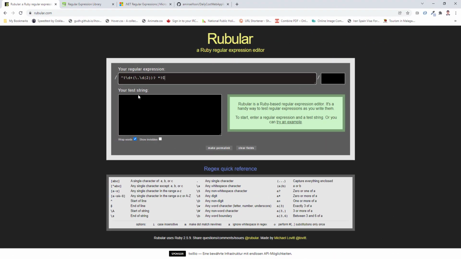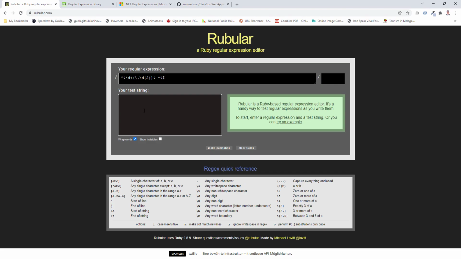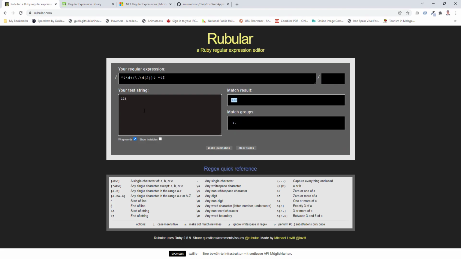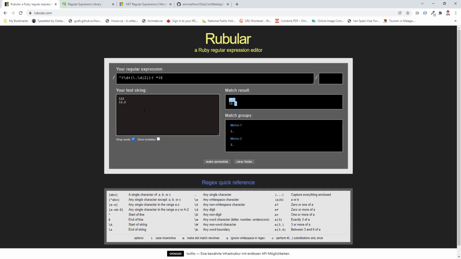I copy my expression here, and you can see it accepts a value without a decimal part, or also it accepts a value with 2 digits. You can see if I remove 1 digit of decimal in this part, it is not a valid result. And if I enter the value with 2 digits of decimal, it's acceptable.